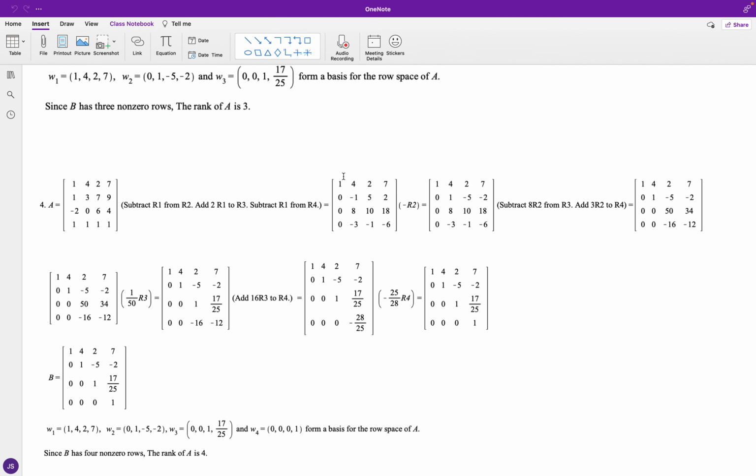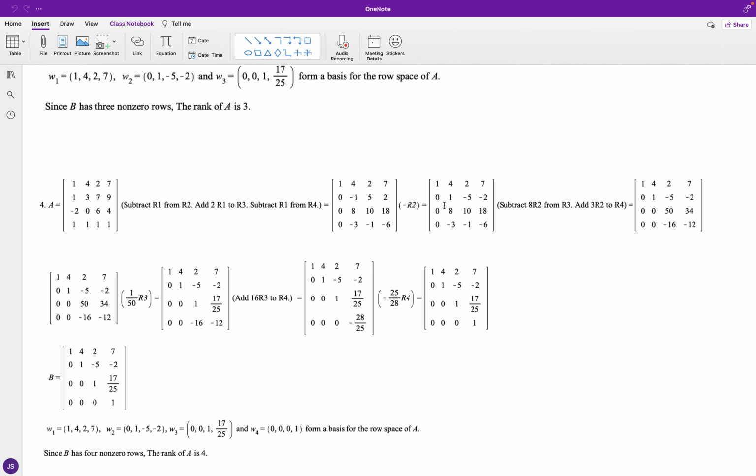So again, the first column will consist of 1, 0, 0, 0, and for what I have in the arrangement, the upper left hand corner value we have at 1, and the next row I want to start out with 0 and 1, but here I have 0, -1. So I'm going to take the opposite sign of the second row. So I have changing over to 0, 1, -5, -2.